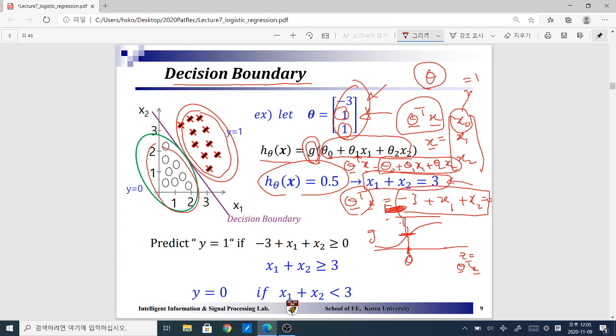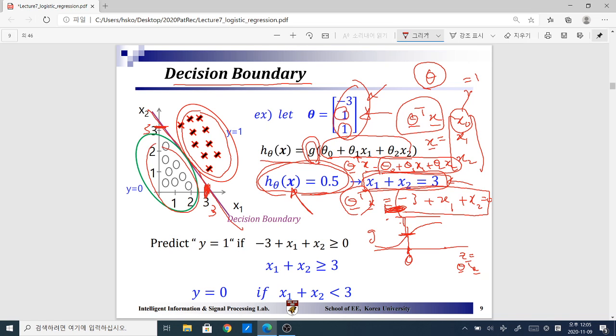So this essentially establishes the decision boundary, and x1 plus x2 equal to 3 is specifically this particular line, right? Actually, it's a little bit offset. This should actually be 3, and the intersection should also be 3 here. The intersection should be 3 on the vertical axis, and similarly on the horizontal axis, the intersection should be equal to 3.